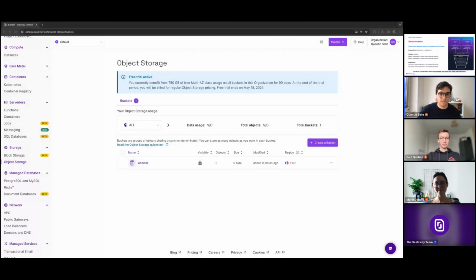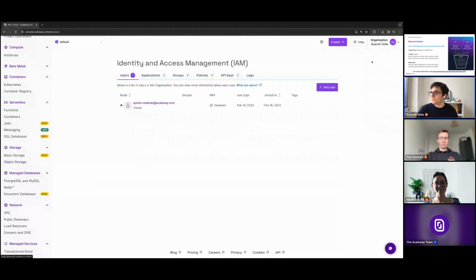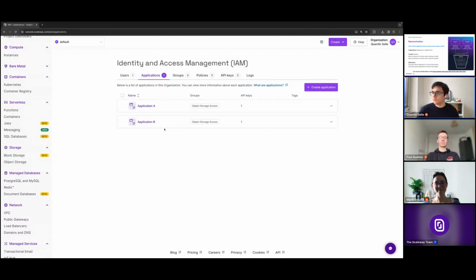Okay, it works. Perfect. So in the Scaleway console, let's navigate to the IAM section and list my applications. As you can see, I've created 2 applications, one called application A and the other called application B, as shown in Marie's example earlier. Each application has restricted access thanks to an IAM policy.